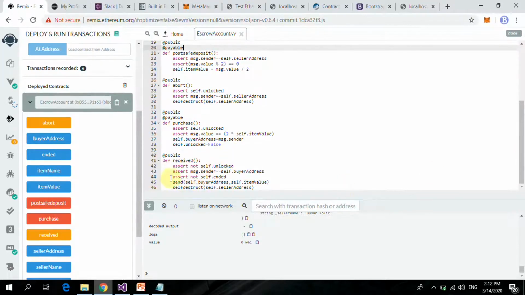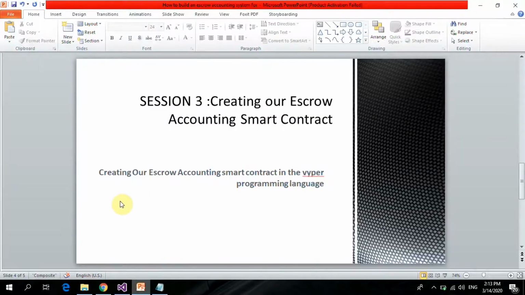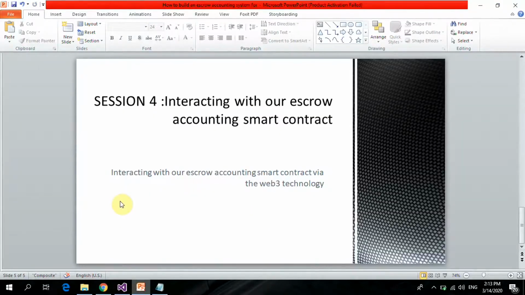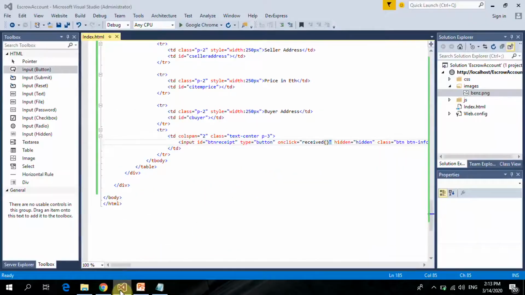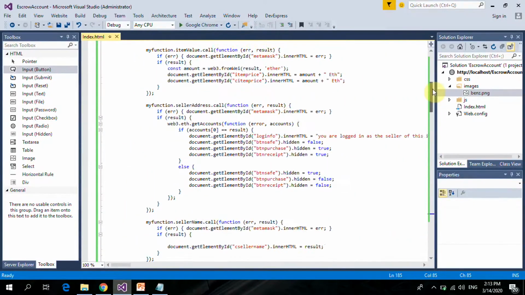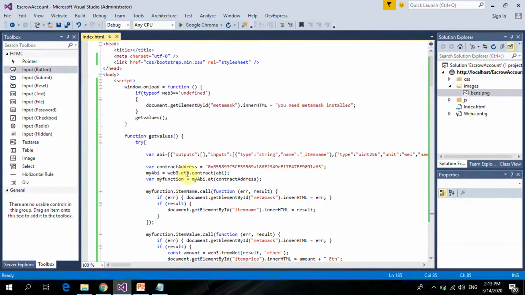Then we have the confirm received item function, where the buyer, after the sale has been concluded, can click confirm receipt and self-destruct this contract at the end of the day. So from there, of course, we interacted with our smart contracts using Web3 technology, and we looked at the different tricks and techniques we can use to create these.